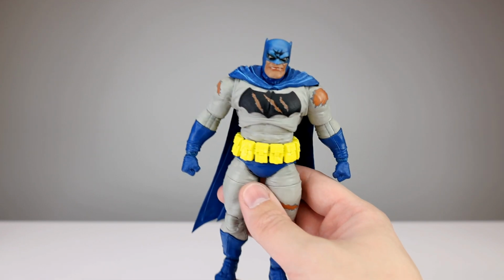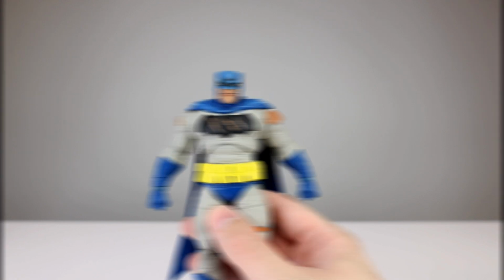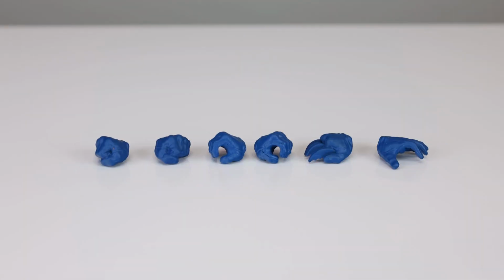Okay, now as far as accessories go, these are new things. We do have 2 fist hands, 2 gripping hands, a clenchy style hand, and then a hand holding batarangs. Pretty sure those should be black, so that kind of blows. Unless I'm wrong, maybe they're blue in the comic and I just didn't know that, but I'm guessing not.